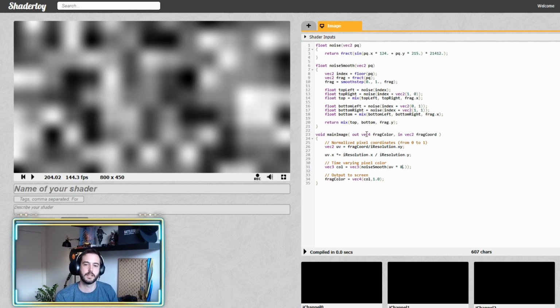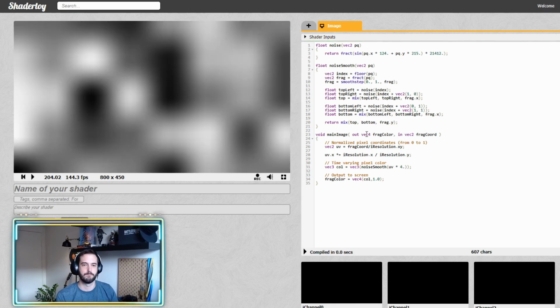Usually when you have this kind of noise, you don't apply only one layer of the noise. You want to get this texture that looks diverse. You want to have a set of noise layers that go in octaves, and I'm gonna show you in a second what that means. So you have the basic layer, then you have another layer, and for this layer you use 2 to the power of x as your UV multiplier, and then you also multiply that color with some sort of a strength or alpha.